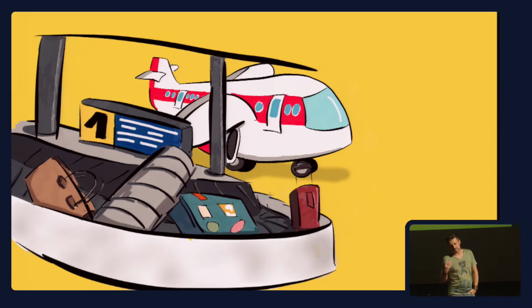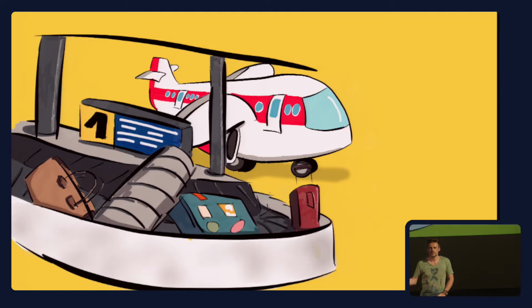Administration said, okay, we'll fix this. They increased the number of staff on the handling line, which reduced the overall baggage handling time to 8 minutes. Everybody who is traveling with planes knows that from the moment the plane got to the gate to the moment the first bags show up on the baggage carousel, 8 minutes is really nothing. For example, the fastest baggage handling time in the UK happens in Manchester Airport, and it's only 12 minutes. So 8 minutes was really good.